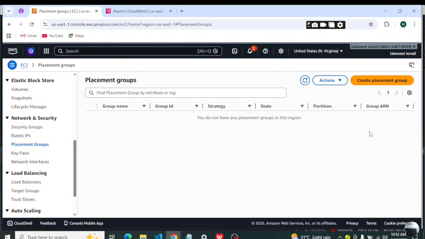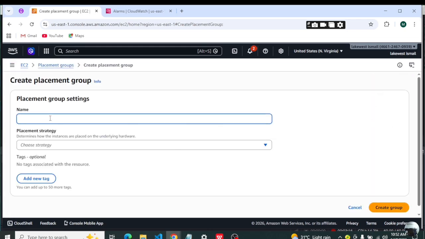The first one we are going to create is for the trading app, which is cluster placement group. So the one that Binance uses for their trading components that make those prices change very fast. So we are going to create that. We are going to name it. We can name it Binance trading components cluster placements. I'm just using this name so that we can actually know what it is.